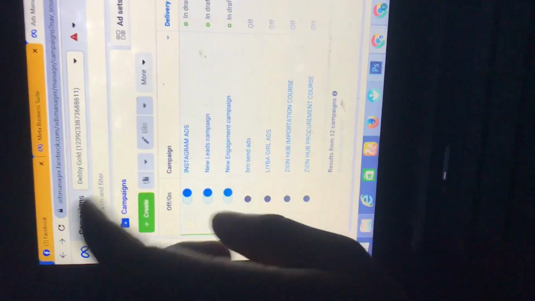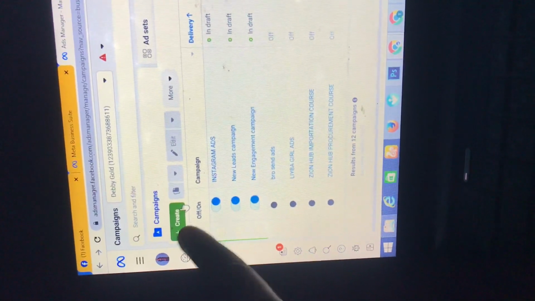Okay, but if your ads account is disabled, you are going to be seeing something like disabled around this corner. But that's not where we are going, right? So you want to come to this here to click on create, because we are running a new fresh advert here. So you are going to click on create ads. Clicking on that will load a new session for you, and it's going to bring out this new ad sets campaign here, and it's going to tell you to select the best option that suits your adverts.